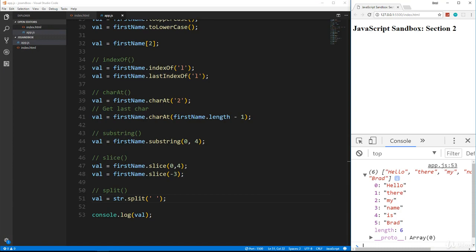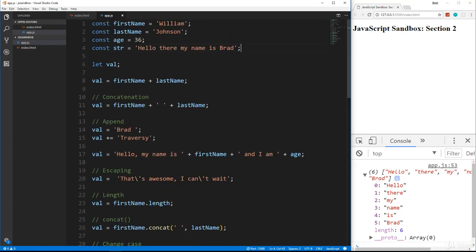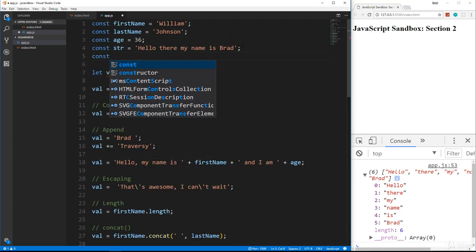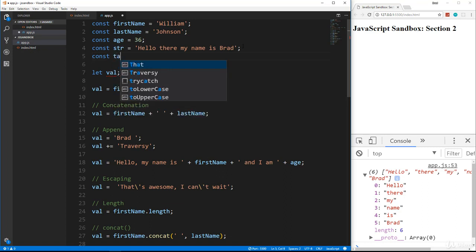so 0 through 5. Now, where this can come in handy is if, let's say you had a form on your website, and maybe it was to create a blog post, and you had them enter comma-separated tags for their post. So let's say it's a post on web development, so you could say like web design, web development, programming, and so on.